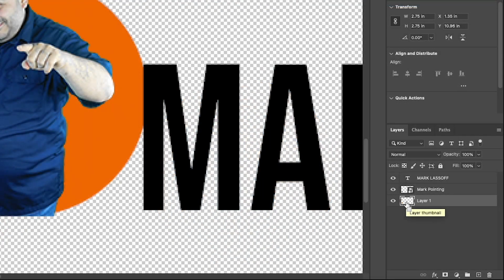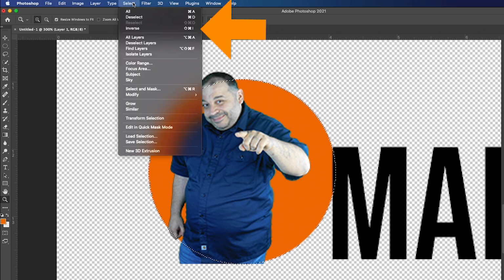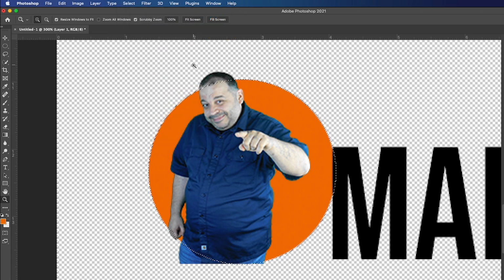So I'm going to Command click on the layer thumbnail, and then edit the marquee so only the parts outside of the circle below me are selected. First, I'll choose Select Inverse, which selects everything that's not selected. I do want to make sure this part of the top of the head in the image remains, so I'm going to now use the elliptical marquee again, and I'm going to subtract that from the selection.